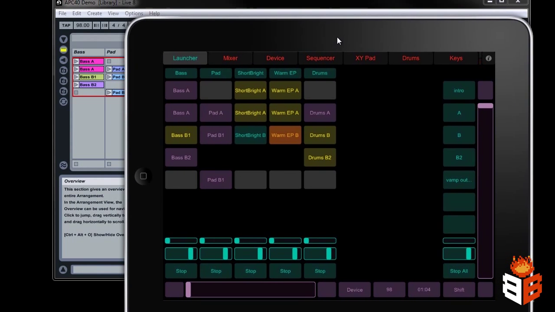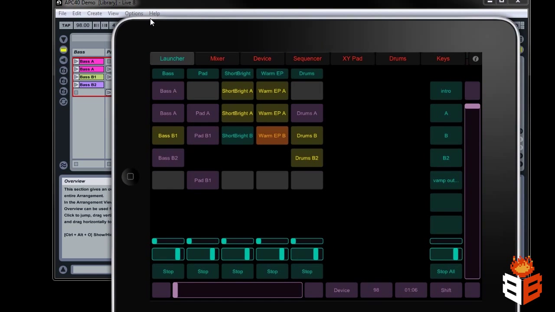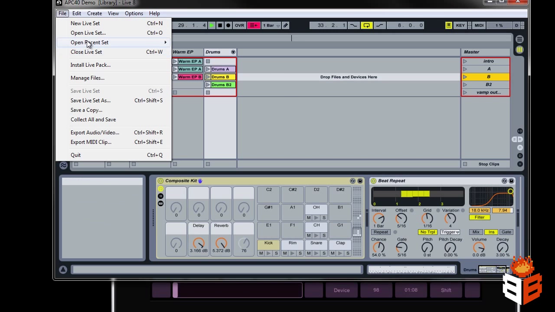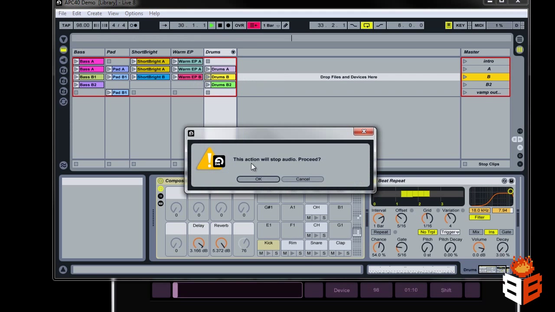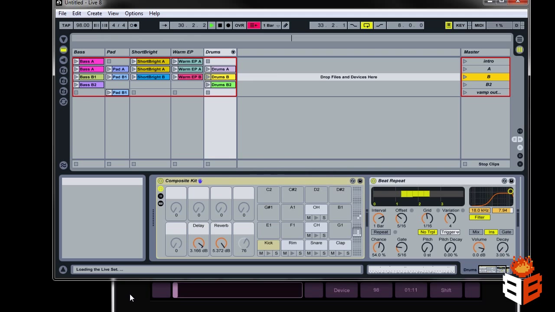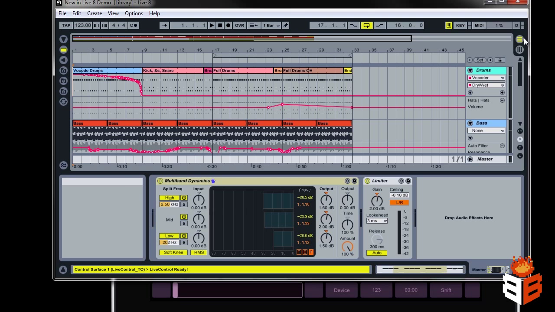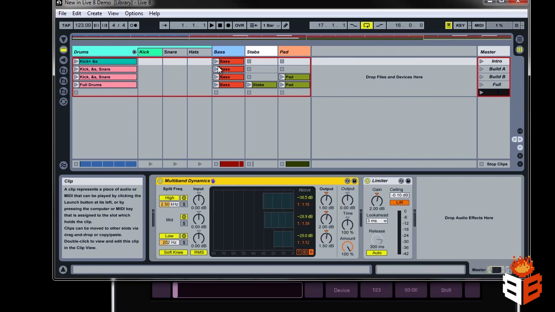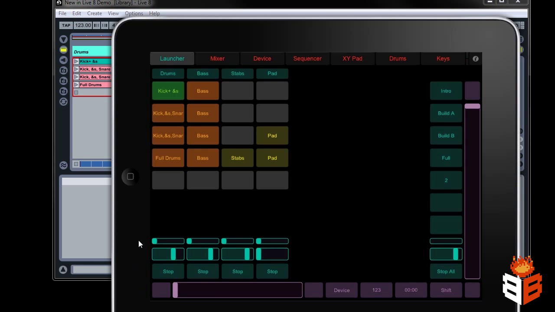So here's what's really cool about using TouchOSC: when we open up another demo project in Ableton Live, all right, we've got our project here, and you'll see it's all named and everything, intro, build. And then we look over here, and we have everything updated on the screen. So I get actual updated information.